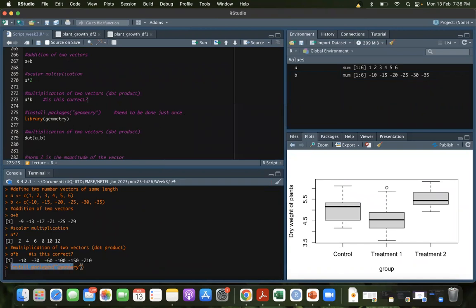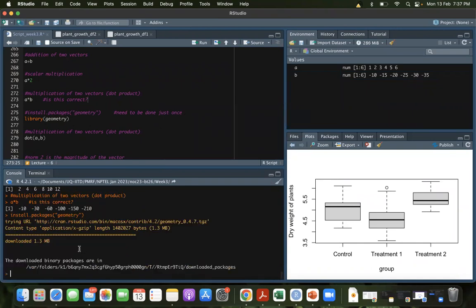So you can see here, it's actually writing a command. What it did was add this command install.packages, and in double quotes, the name of the package. I actually have it, so it does not matter if I install it again, but you don't need to install it every time. And since you're downloading it from the internet, you can see it's trying this URL, so you of course need an internet connection. Once you've installed it, you don't need it again.